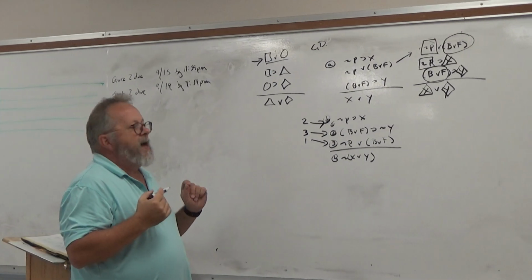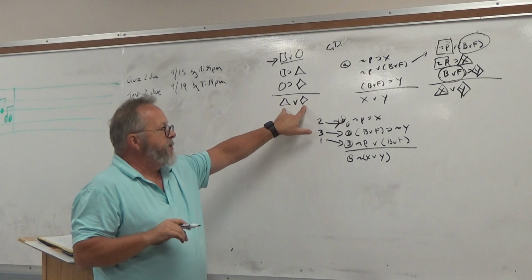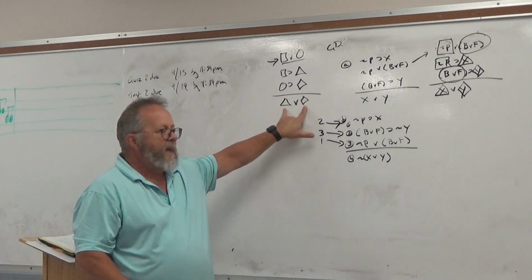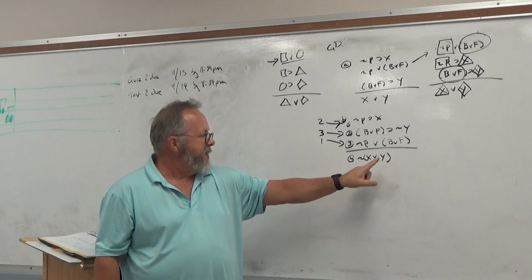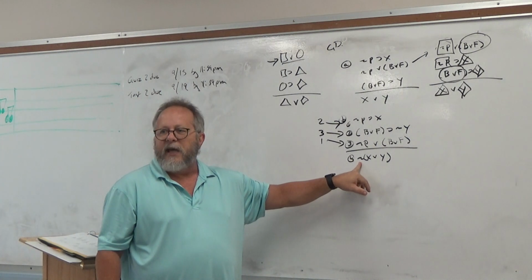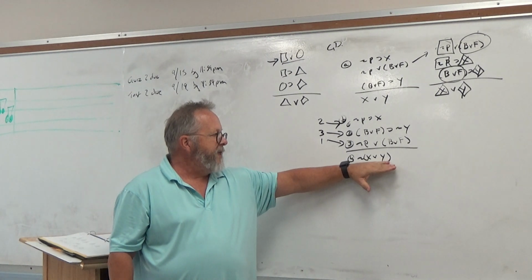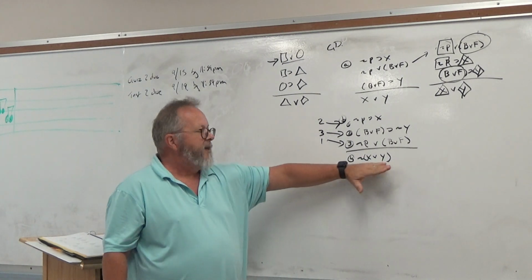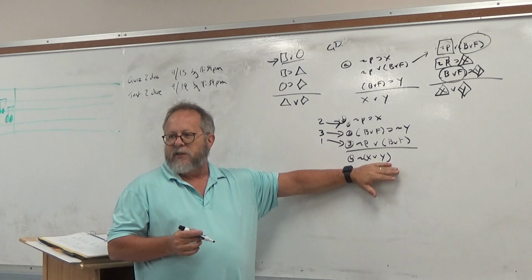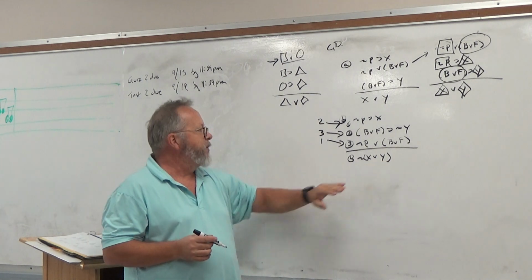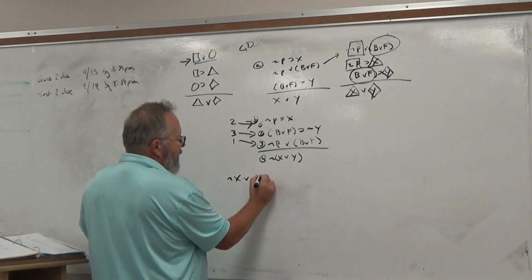Okay. But I'm not even going to go that far because I noticed something right off the bat. The conclusion needs to be a disjunction. Does everybody understand that? Our conclusion here is what? This one is not a disjunction, it is a negation. Does everybody understand that? The main operator here is a negation. So we need a blank or blank, and we don't have that. We have a not something. So this is not a substitution instance. Does everybody understand that?